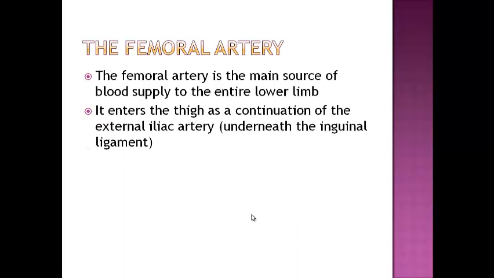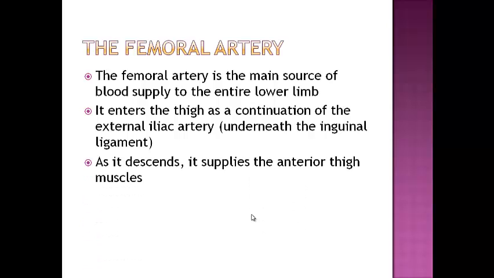But generally, like I said, it enters the thigh as a continuation of the external iliac artery, which passes underneath the inguinal ligament. And then as it descends, so as it's going down, it's supplying the anterior thigh muscles. So it's giving off branches to the anterior thigh as it passes down.